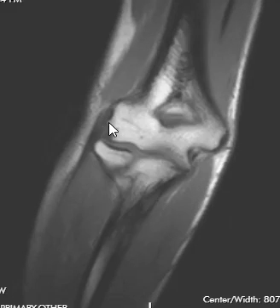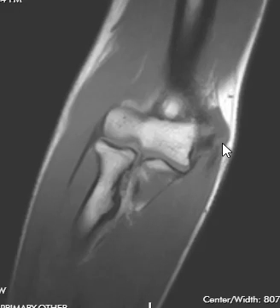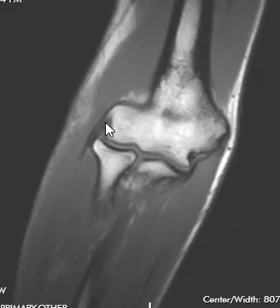Looking off to the outside, this is the lateral side. We see the common extensor tendon — a black band coming off the lateral epicondyle — giving rise to several extensor muscles in the forearm. On the medial side, a group of muscles converge to a central common flexor tendon. We look at these areas to see if the tendons are torn, thickened, or irritated. Thickening with fluid is called epicondylitis — lateral epicondylitis like tennis elbow, or medial epicondylitis — common with repetitive sports like tennis or golf. This patient looks normal.